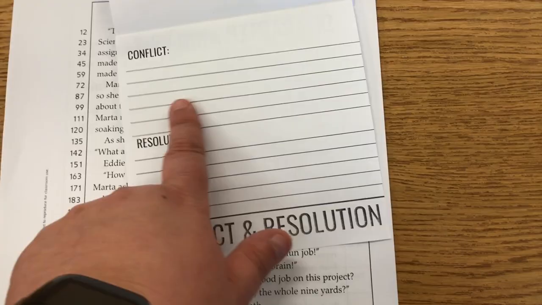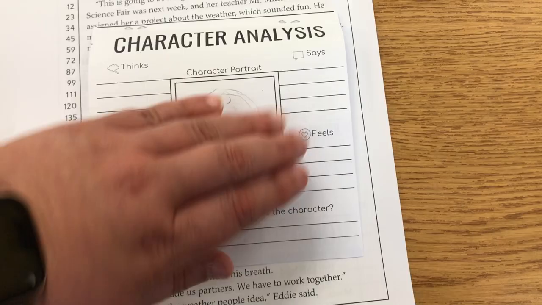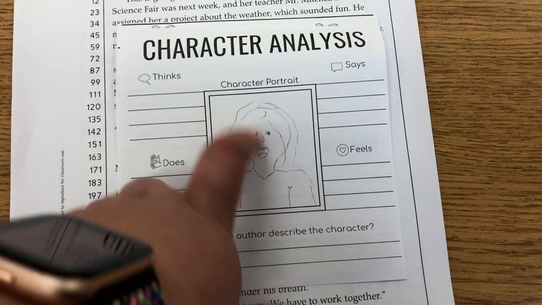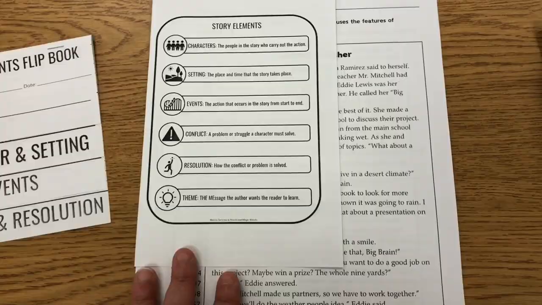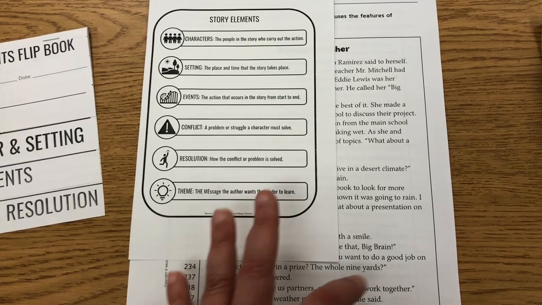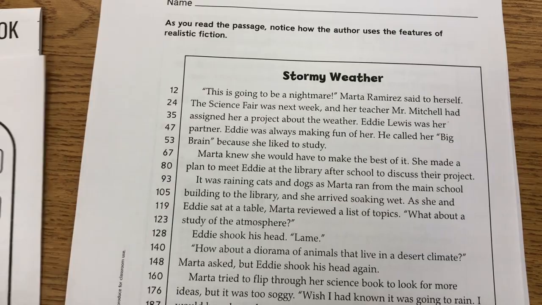To dive deeper into character analysis, I told students they can quickly draw a portrait of the character from the shoulders up. Once they sketch their character, they write the character's name, what the character thinks, does, says, feels, and how the author describes them — because this is how we get to know a character. For my advanced class that's all they got, but for my other group about half the class also got a little anchor chart going over what each story element is, along with sentence starters for their answers and the same story elements flipbook to complete.